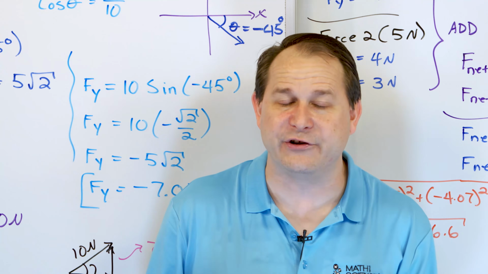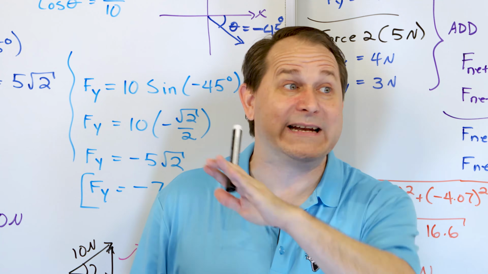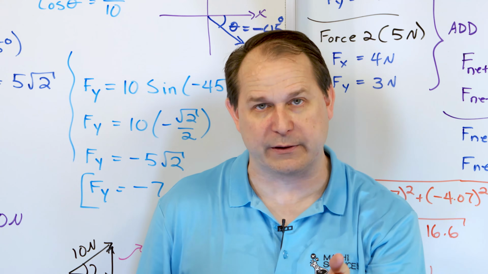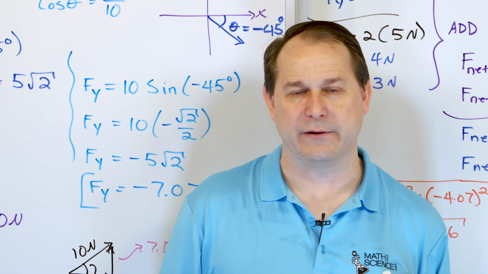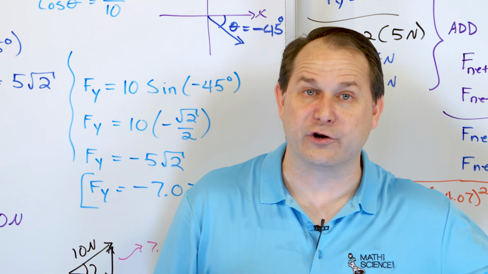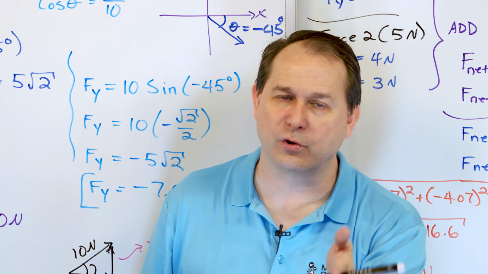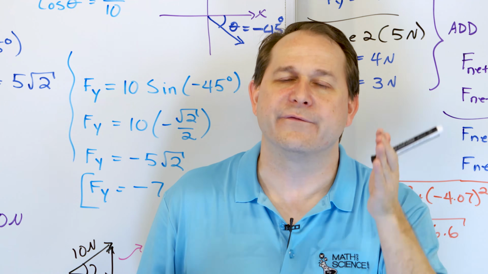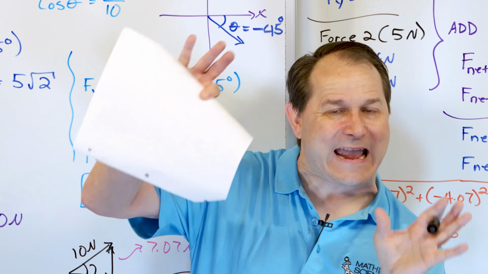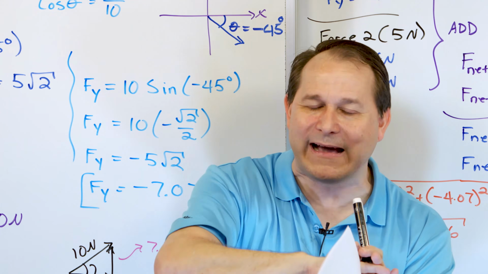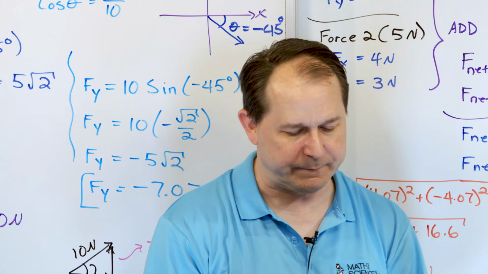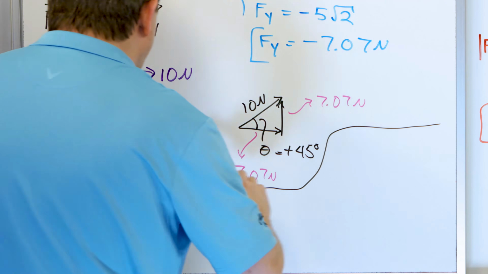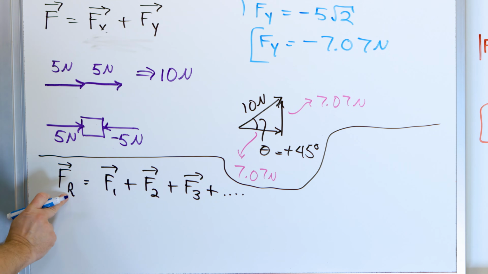What we really have to do is take every force and break it into horizontal and vertical components. We add the horizontal components, we get an answer for the horizontal component of the answer. We add the vertical components. We get an answer for the vertical component of the answer. That's the answer in the component form. Then we turn it back into a single vector if we want to. So what we can say then is this is true. The resultant vector is the addition of all the individual vectors.